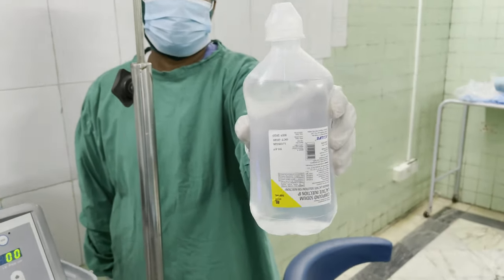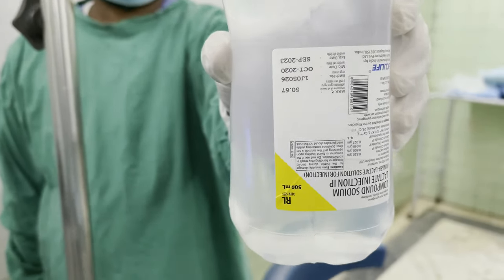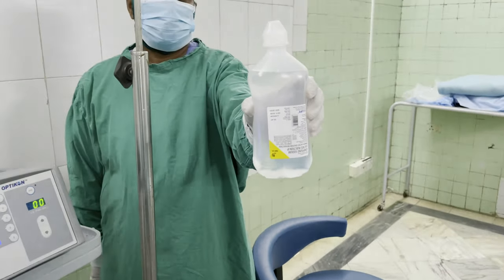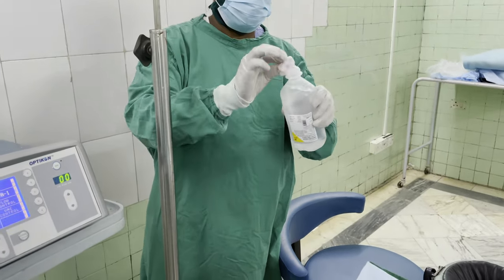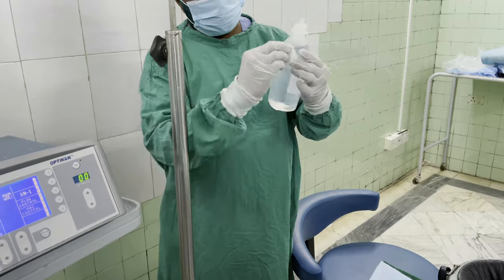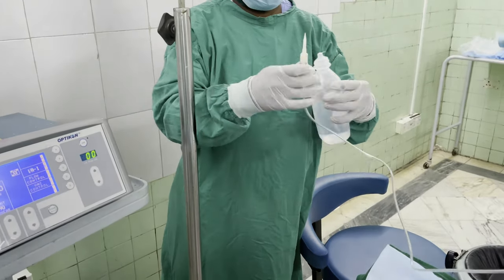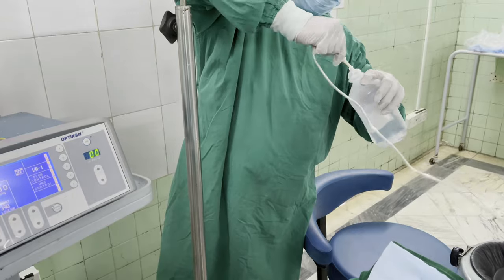Now the setup of the IV fluid, which is used for hydrating the cornea and for procuring the fluid for the hydro procedures. As you can see, we check the expiry of the ringer lactate solution, and now we set up that bottle. The lid is removed and the tip is cleaned with spirit. So also the rest of the bottle. And then the sister hands the other end of the IV set to the assistant, who now pierces the bottle and gets it ready for use during the surgical procedure.